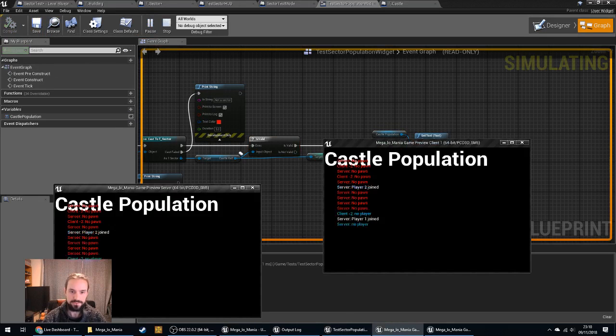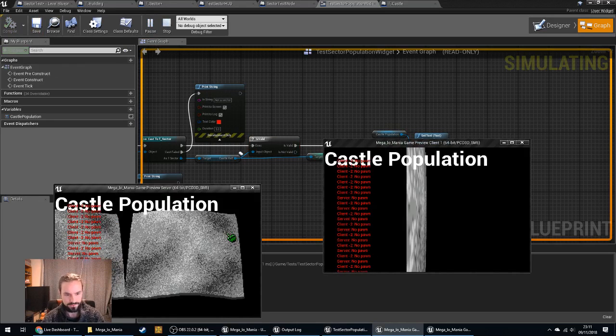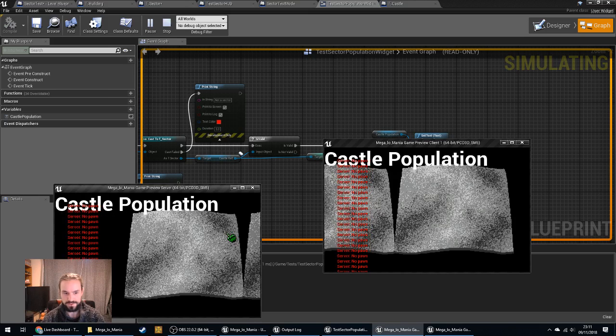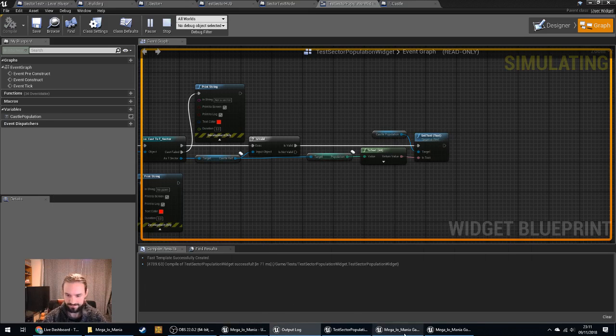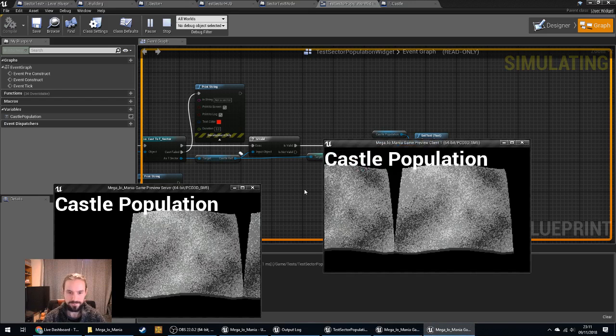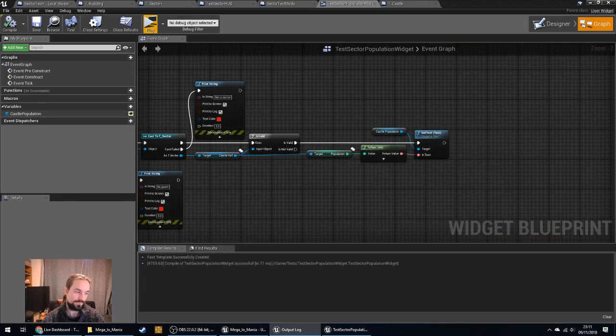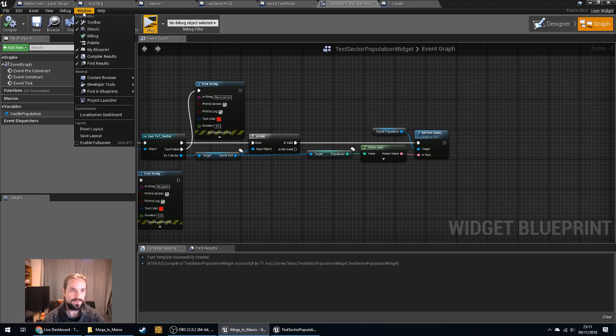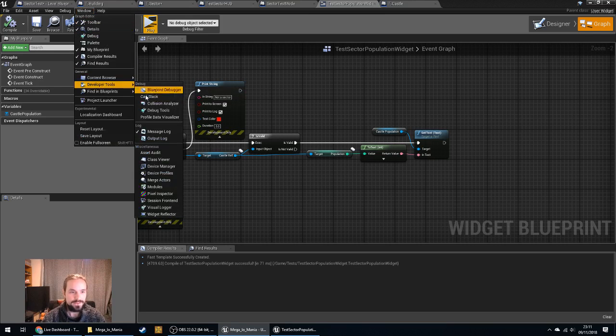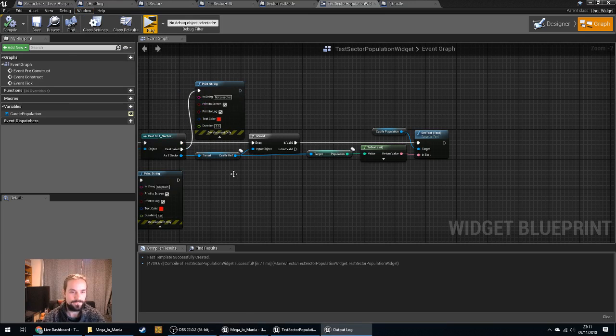So I'll just route that up, and now we can spawn 2 sectors, possess them until both players have 1 each, and we are error free both in logs and on screen. So we've sorted that. Now in this scenario the UI would be showing the progress for building a castle, assuming the other criteria are correct, and if they weren't they wouldn't possess it anyway, based on the logic I've thought of so far. Accidentally closed the output log, so get that back up.